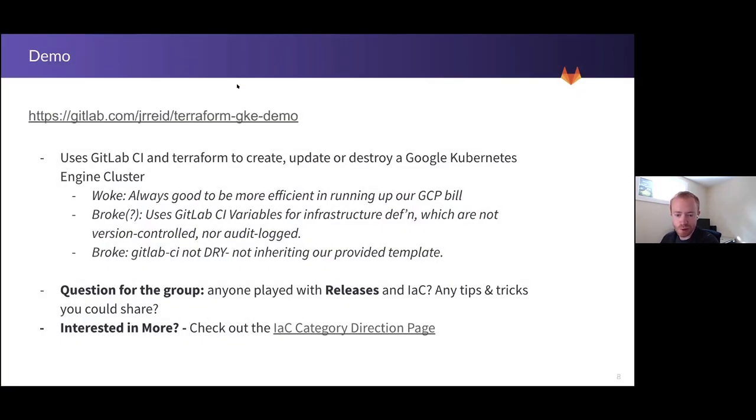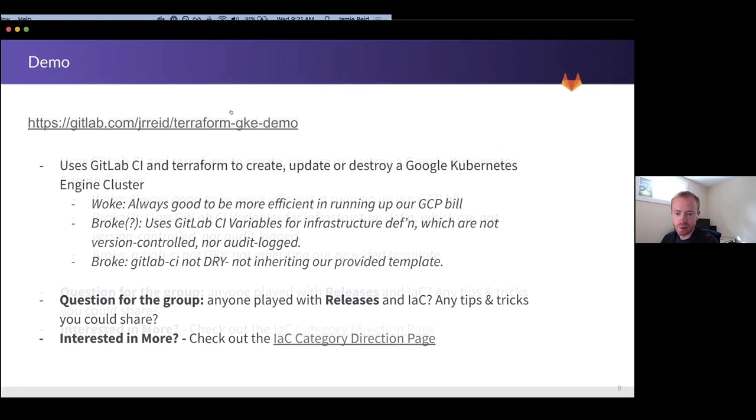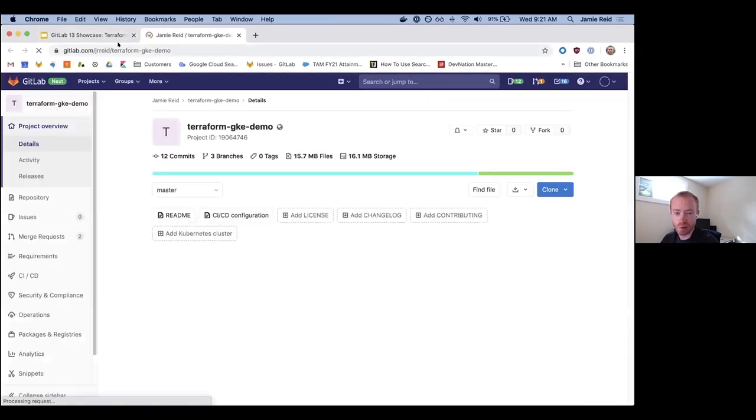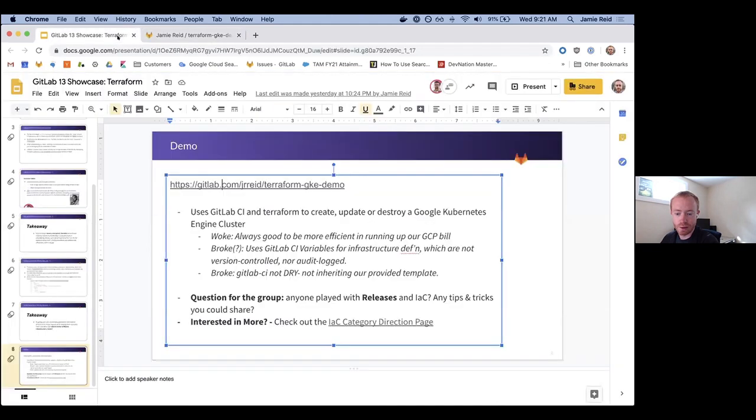And now for the fun part, the demo. I've got a public project here that you are free to clone or fork or play with as you wish. Hopefully it'll work, but as Mark has shown, live demos are always a bit of fun. The joke here is it's always good to be more efficient when we're running up GitLab's GCP bill.